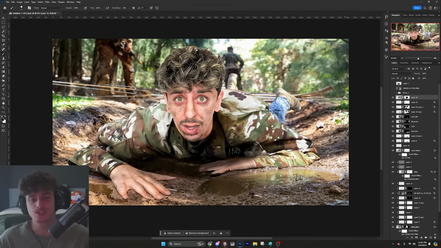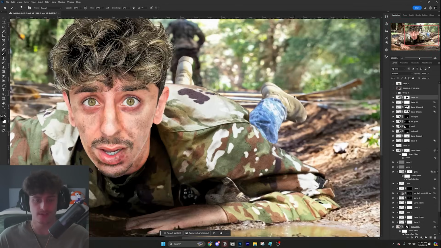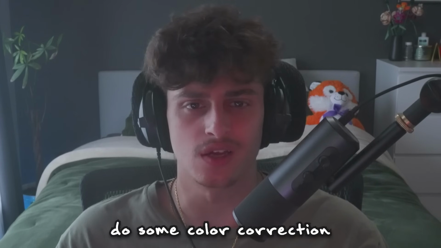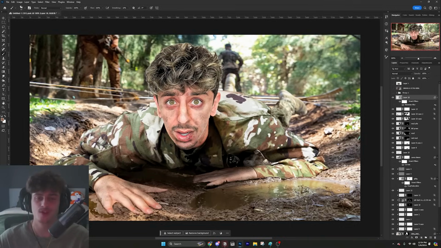I found this picture of a soldier laying down online, and I cut his legs out, added them to the back of Brian, and it's looking pretty good. We just gotta do some color correction. There we go. Did some color correction and blurred it a little bit to match the background. It's looking so good. I think we just got to add the barbed wire next.